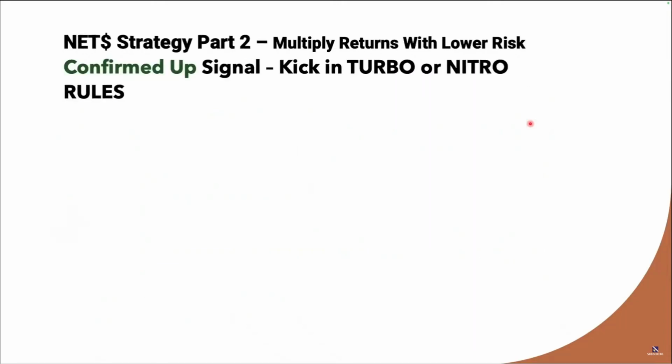So the second part of the strategy is, when there's a confirmed up signal, to set my stops so I can protect my profits and get out if the market reverses, and then really turbocharge or nitrocharge the whole system. So kick these in and really get going once I know there's an up signal in the market.